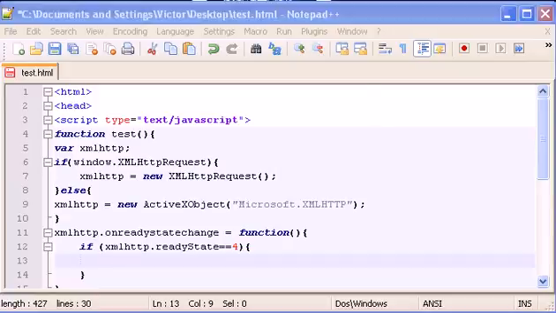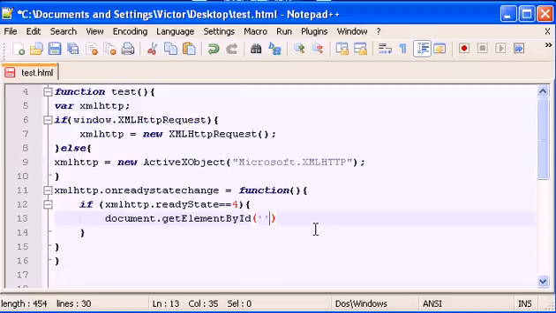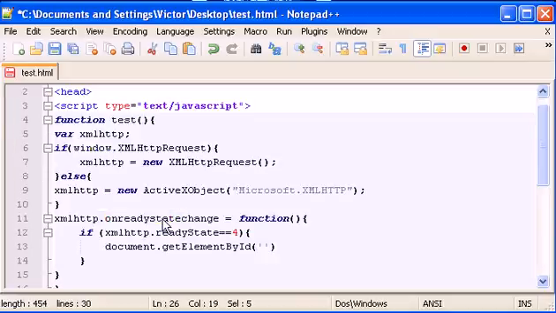in here between the curly braces we type document dot getElementById, which is a method or function to get whatever ID we want in our web page, and I'm going to get the ID result.